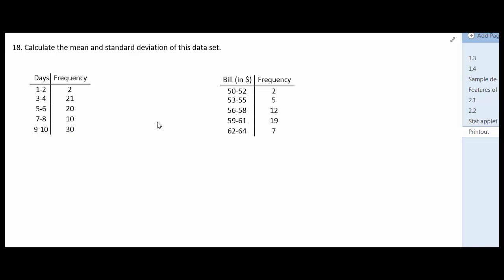Okay, now I do want to point out that I know there's two examples here on the practice test, and I'm actually okay with putting a couple examples just to make us feel better about the process. There's only going to be one of these on the test, so just relax. These are calculating mean and standard deviation from frequency data. So it's a little bit more of a specialized skill.